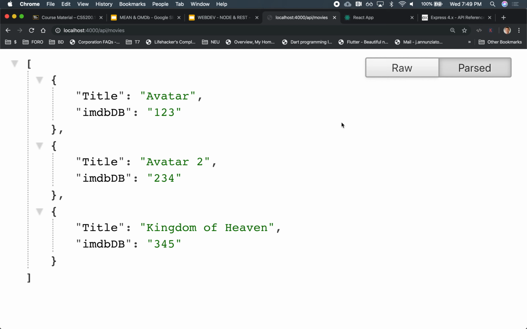So here we have a URL that is mapped to /API/movies, and based on the RESTful API web service that we talked about a couple of weeks ago, we know that this is a valid URL, right? Presumably, since it's a GET, and the noun is movies and it's plural, typically this would return all the collection of movies that are being exposed at this endpoint, presumably by hitting some database and retrieving the list of movies.